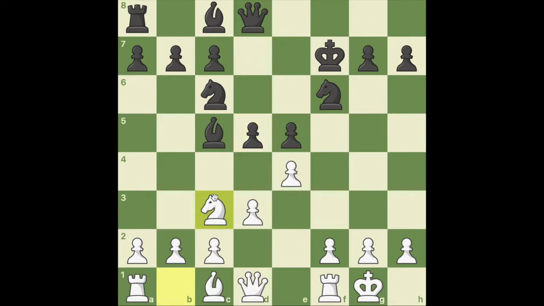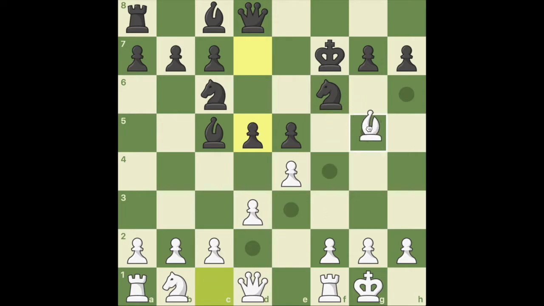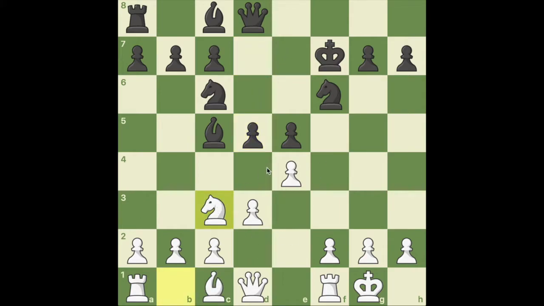And white continues his development with knight to c3. Knight to c3 is great. Also possible is something like bishop to g5. That would probably be the most precise, but nonetheless, knight to c3 is a really strong move. And here we have d captures on e4. D captures on e4 with white isn't as strong as if you trade off this knight.